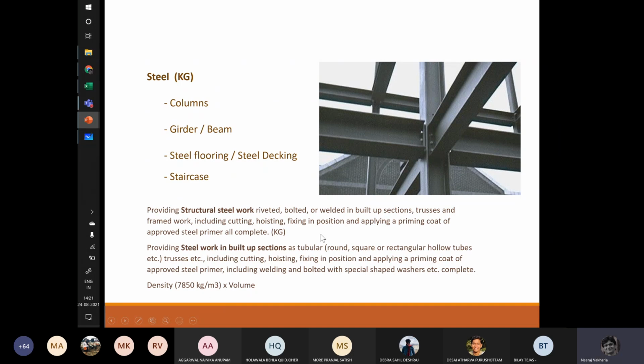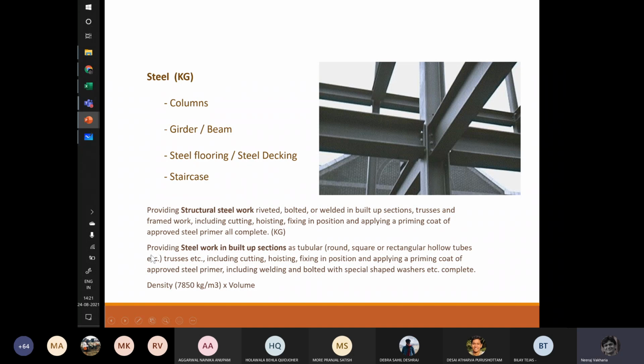Okay. Otherwise, if you are using a standard section, that's better. You should use standard sections which are available. Of course, people who are using portal frames may not find a standard section. So accordingly, you can find it in the steel table and write the weight for it. Okay. Write the volume and then weight.